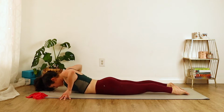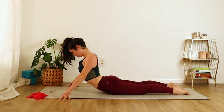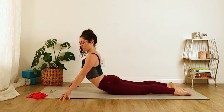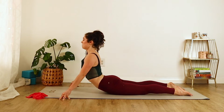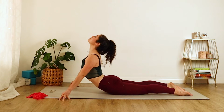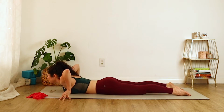Then, keeping the chin tucked toward the chest, leading with the sternum, begin to rise up into a cobra. At the top, draw your shoulder blades together behind you and imagine that you could drag back on your fingertips. So really feel the middle back is the space that's stretching forward. One more breath in. As you breathe out, release down belly, chest, and chin.